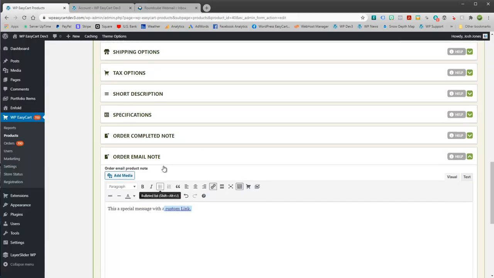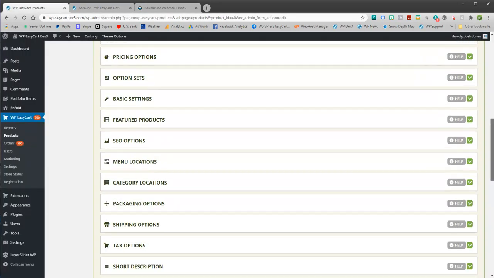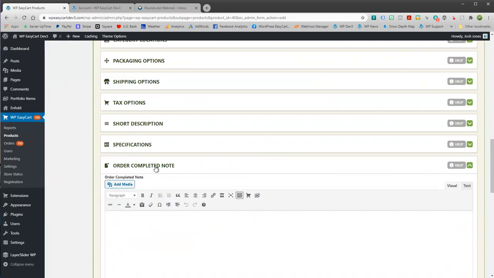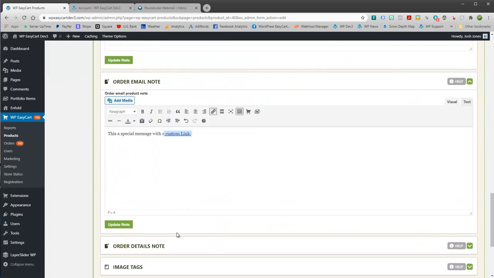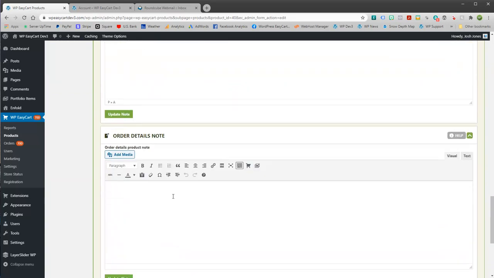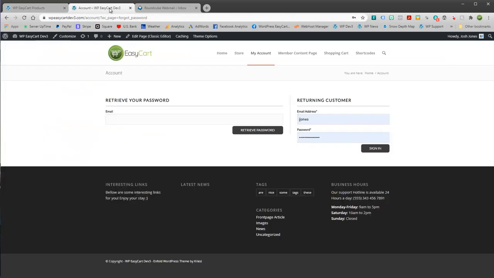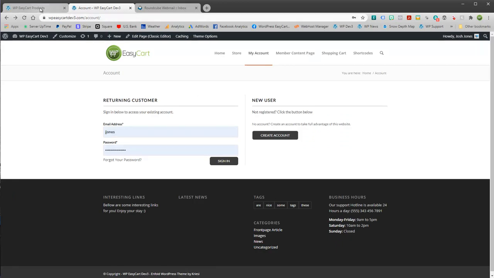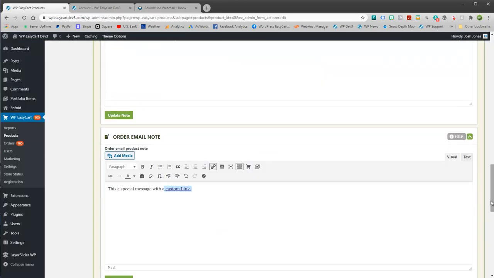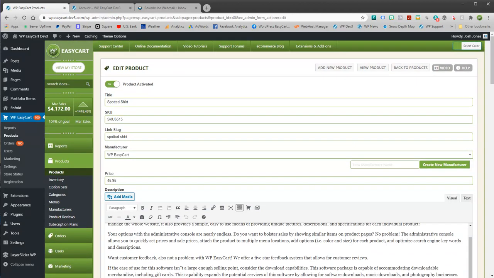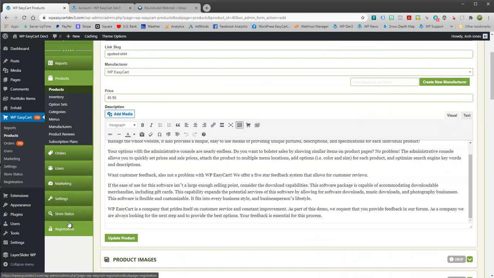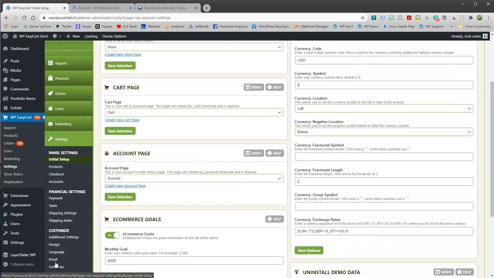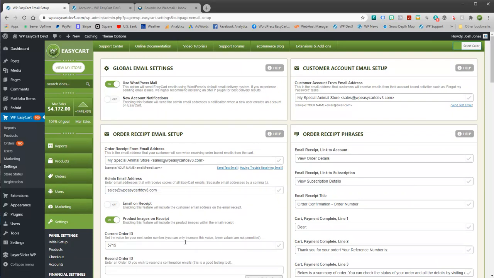It makes a nice little touch, especially if you're selling membership content or subscriptions or need some more information from them. The other areas you could mess with here are the completed notes, and that would show up on your thank you page. And then the order details notes would actually show up in the user's account when they view their past order. So we give you a lot of ways to customize per product the message that goes out to the user. So that's just one extra kind of hidden email section that a lot of people like to use. So again, that's kind of our email customization piece.